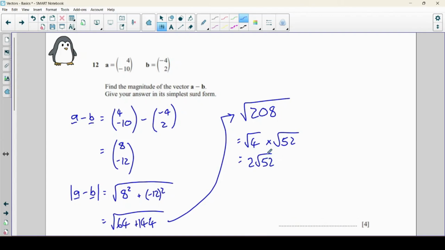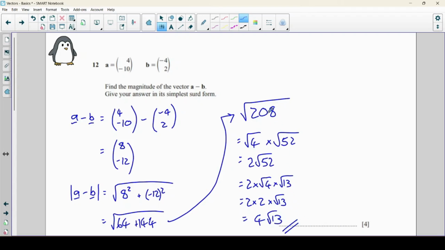And at this point here, we need to check this thing again. So that 52, is that divisible by 4? Yeah, because 4 goes into 40, and 12 is divisible by 4 as well. 40 plus 12 is 52. So 52 is 4 times 13. 4 times 10 is 40, 4 times 3, 12, yeah. So root 4 is 2. So we've got 2 times root 13, or 4 root 13.